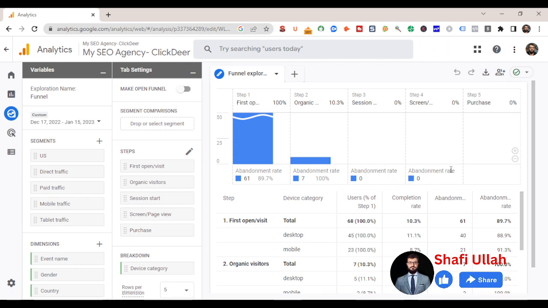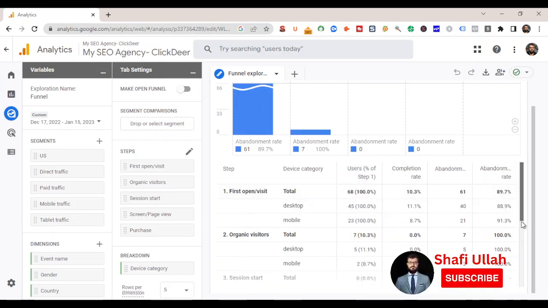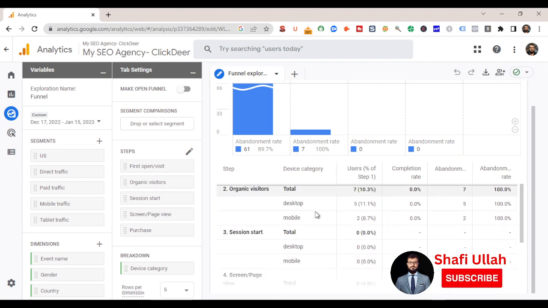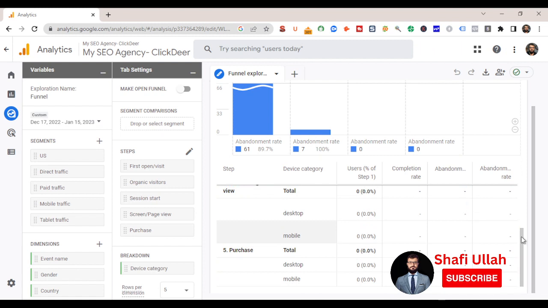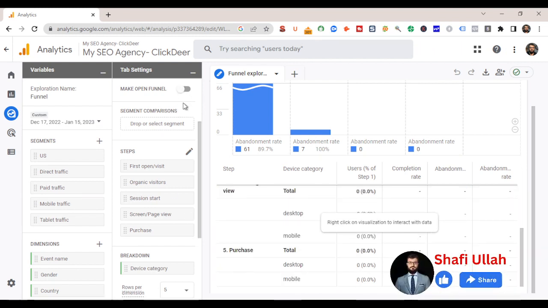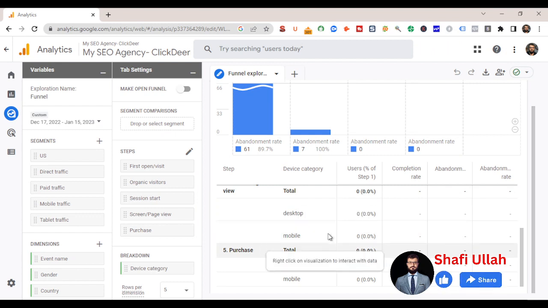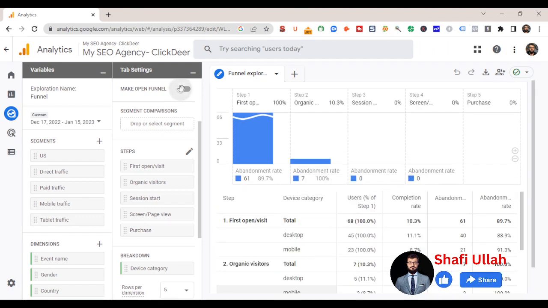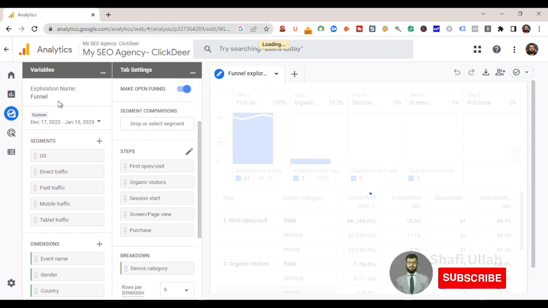Okay, so in my case, no one has even reached the purchase section because we do not sell products. We provide services. Anyway, if we scroll down, I just wanted to show you some interesting things over here, but the problem is that this analytics has not yet collected too much data, right?